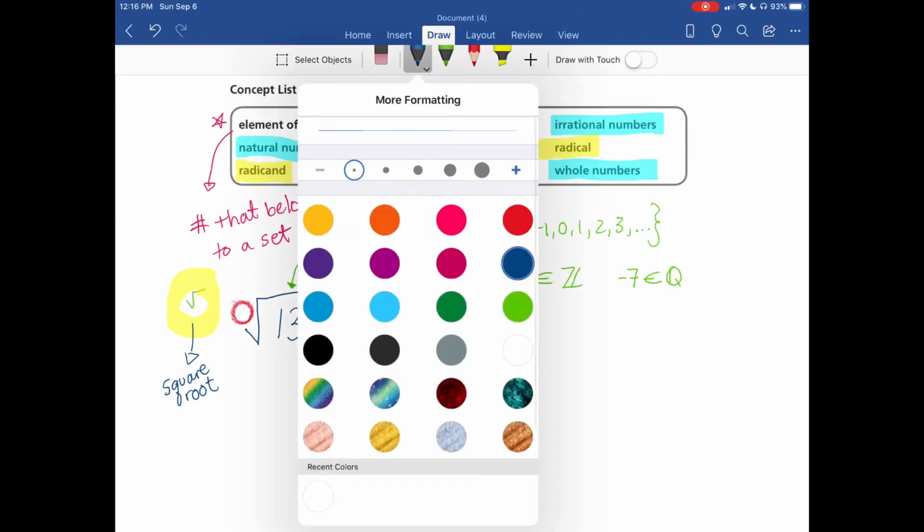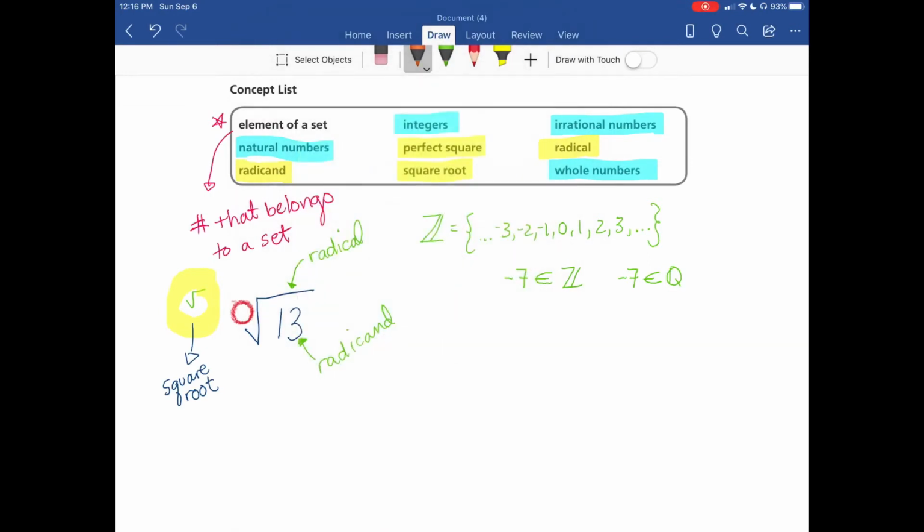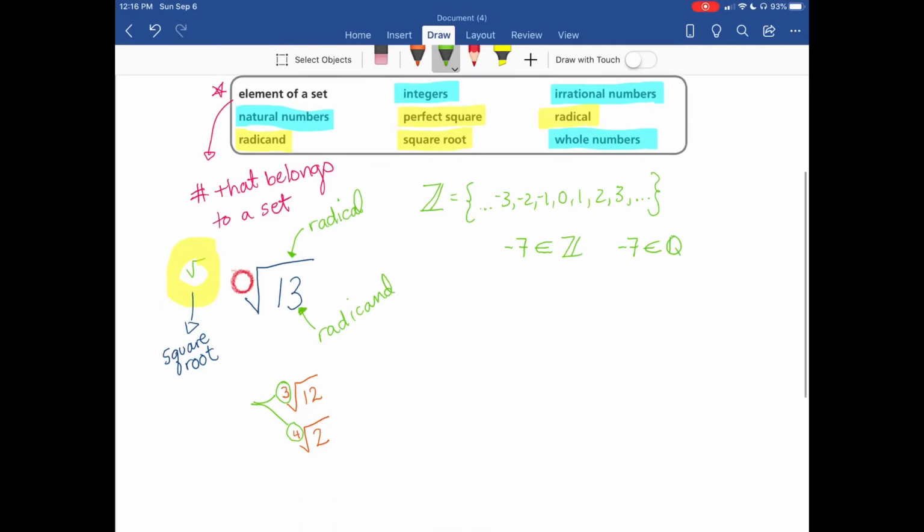You have seen, or maybe you will see if you haven't seen it before, different kinds of roots. There are cube roots, so you might see something that looks like this. And this is actually telling you to take the cube root. We've got fourth roots. I can say the fourth root of 2. And by doing so, that notation and that placement is called the index. But for our purposes, when there is no index number written there, then we're working with square roots.